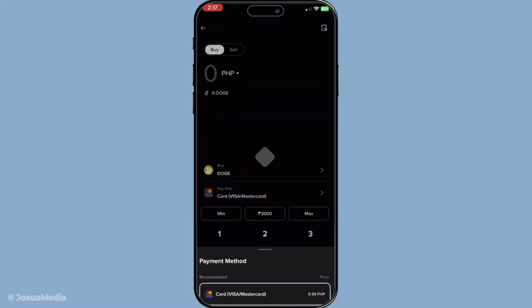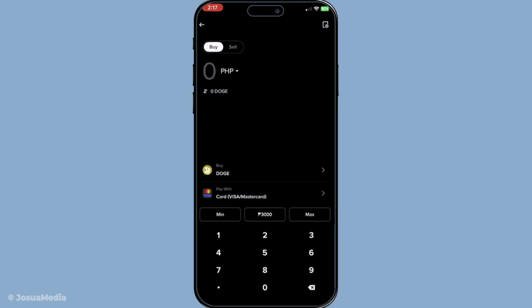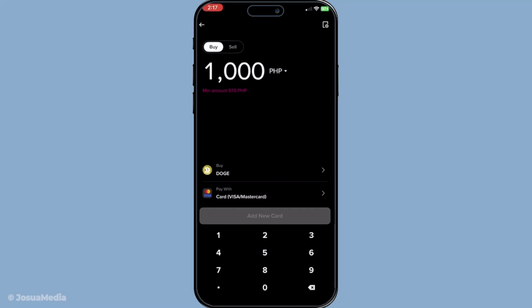Following this, you'll need to choose your preferred payment method. Binance offers various options including credit or debit cards and peer-to-peer, commonly abbreviated as P2P, transactions. Depending on what's most convenient or beneficial for you, choose your method of payment. It's always a good idea to double check any fees associated with the payment method you choose so there are no surprises later on.